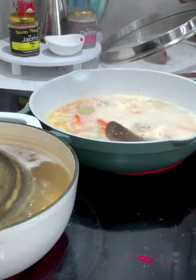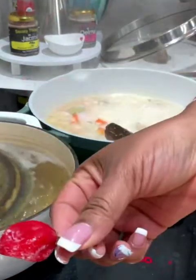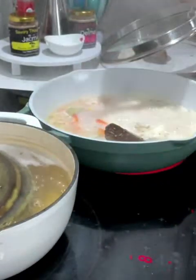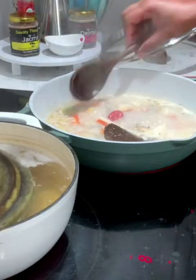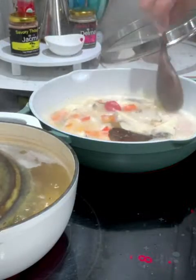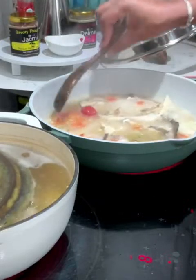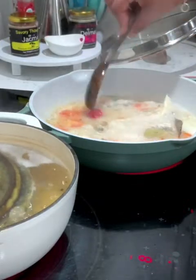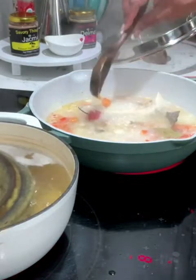Thank you, sir. You rock. All right. So Scotch bonnet pepper. This is another ingredient that I keep in the freezer because I buy it a lot. I buy it in bulk, I should say. So I'm not going to break it. I'm just adding it in for the flavor, but you can break it if you want to make yours spicy.